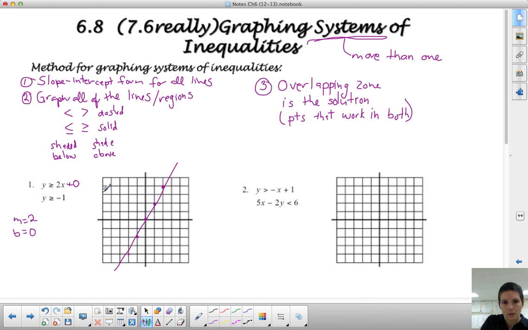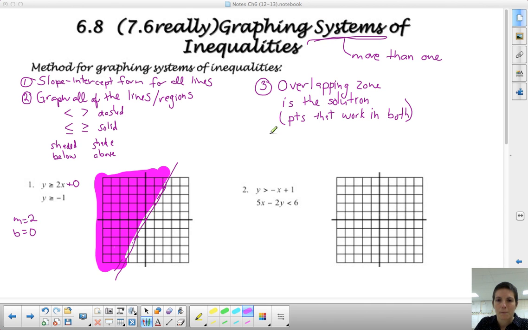And our purple zone is greater. So from y equals, greater is up above. All of these points over here are my purpley shaded region. If you haven't gotten out separate colors, it might be a good idea to do so now. So my purple line again, I shaded all of these points where the y values are greater than or equal to twice the x values.